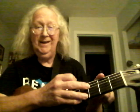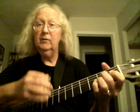Okay, 1, 2, 3, 4, 5, 6, 7, 8. Or tonic, or 1, or root, or whatever you want to call it. Key name. The idea here is that now we have an entirely different set of notes. And that gets us in a minor key. That minor scale in a minor key gets us a minor 1 chord, so that now we don't have an A, we have an A minor.